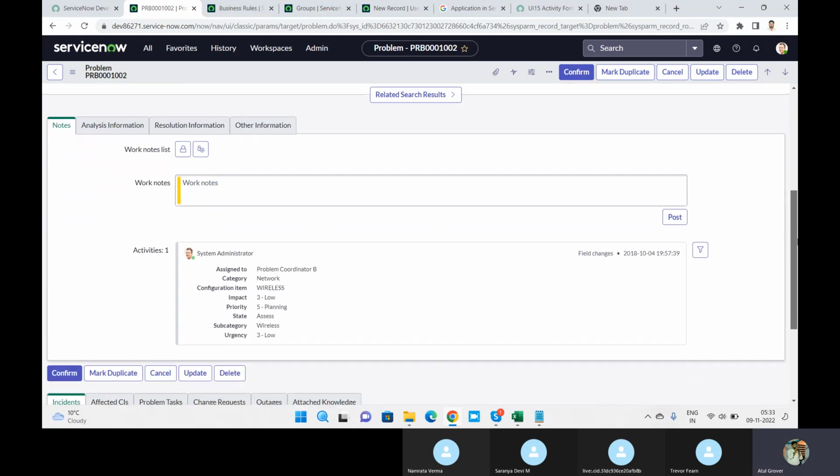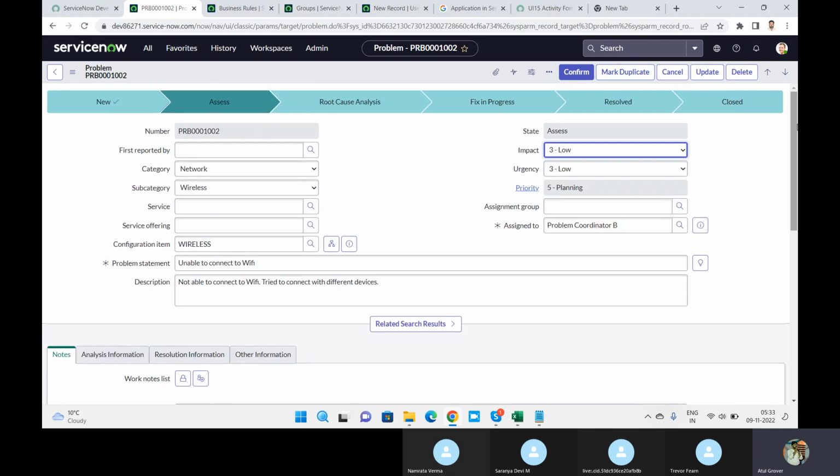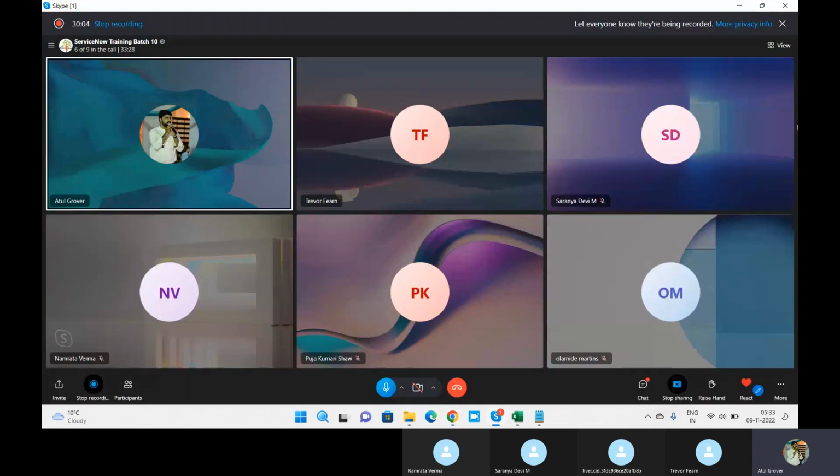Definitely there is a question in the mind, Atul: why is a workspace needed, a compact place for my service desk agents? See, if you are working as a service desk agent, what do you need? You mainly need incident, change, problem, request, and knowledge modules. You don't require anything else. But if you have an ITIL role, you can see a lot of things as well. You can do a lot more as well.